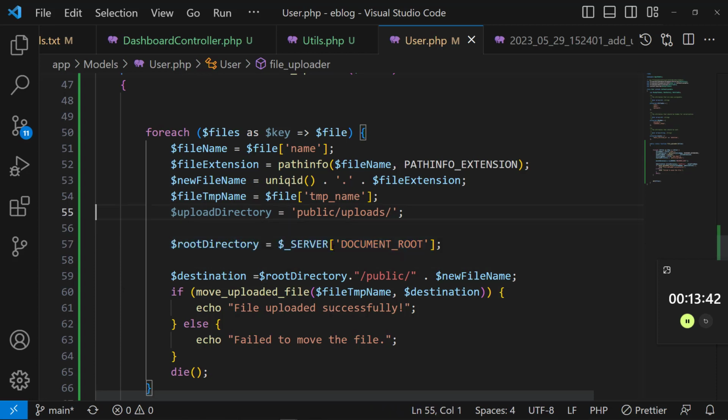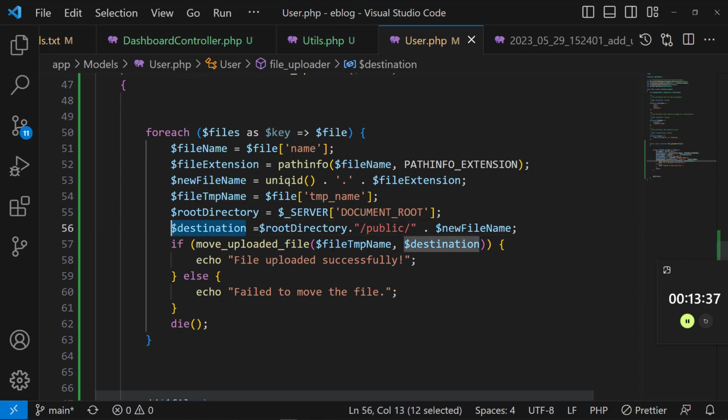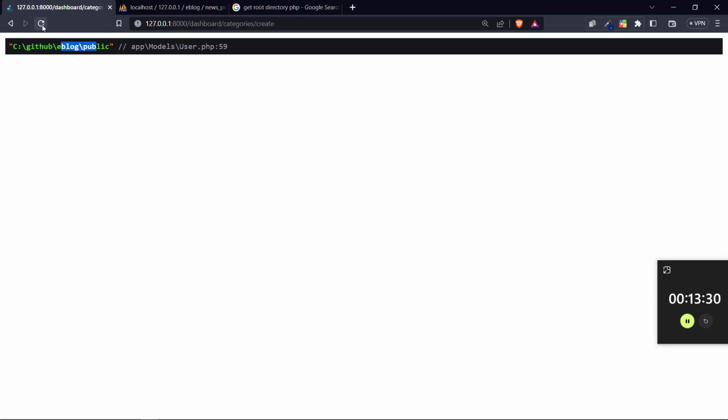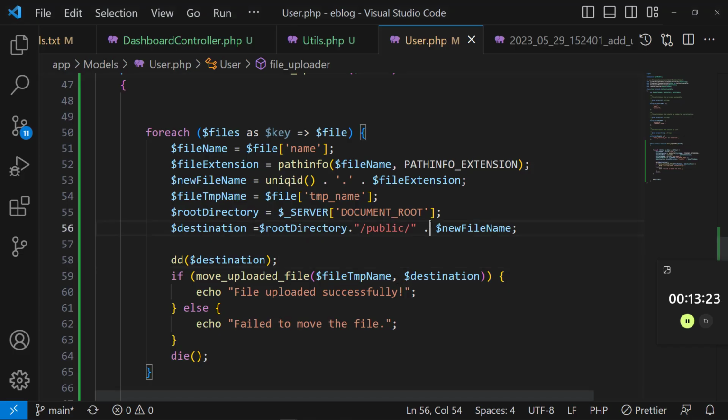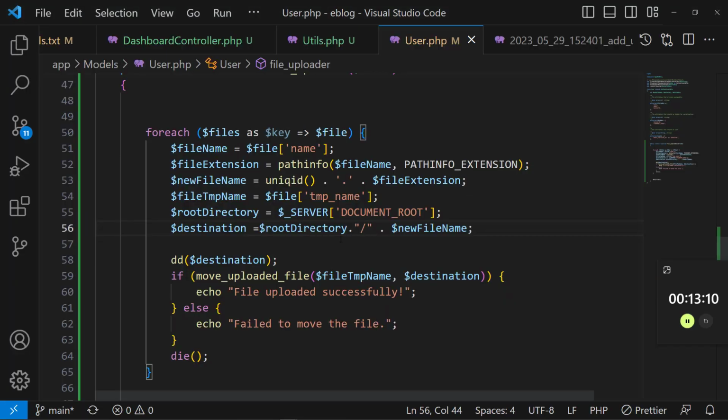Meaning we can first display our destination and see how it looks before we attempt to upload again. Can you see? It's public stroke. So I have to remove that public, sorry. We have to remove public because public is already there. So it's public stroke the name of the file.